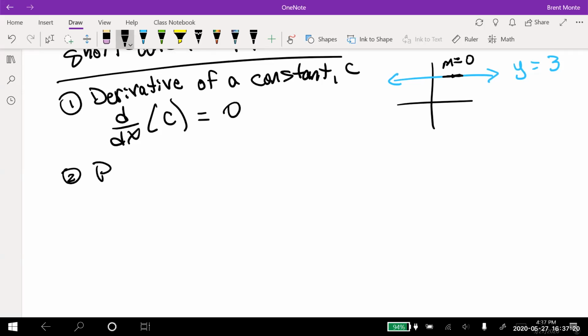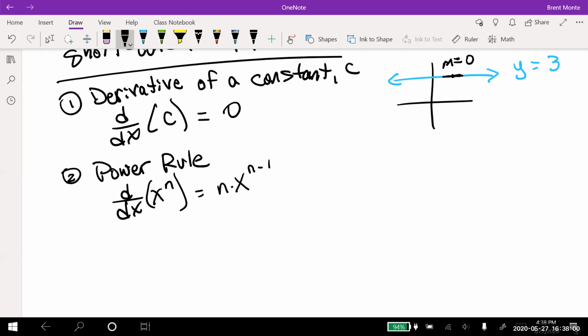All right, let's go to the next one. And this is the power rule. I'm just going to give it to you. The power rule says if I'm taking the derivative of x to some power, we'll use n as the power. And I know n is a constant there, not a variable, because the d dx, whatever's on the bottom is the variable. So if I said d dn, n would be the variable and x is a constant. But the d dx says x is a variable, meaning any other letter has to be just a constant. When I take the derivative of that, what I get is I bring that n down in front and multiply it by that x, but then I drop the exponent by 1.